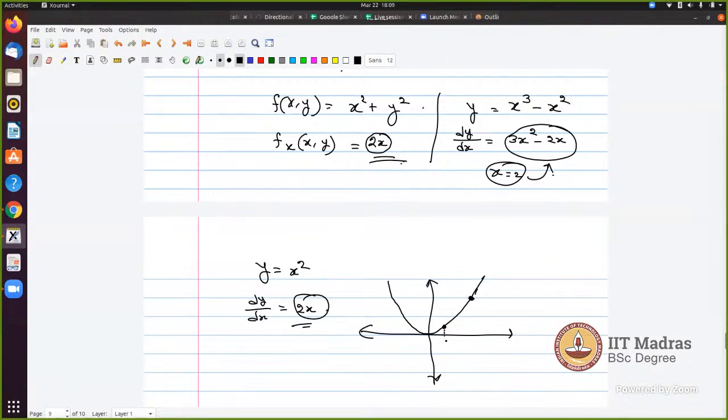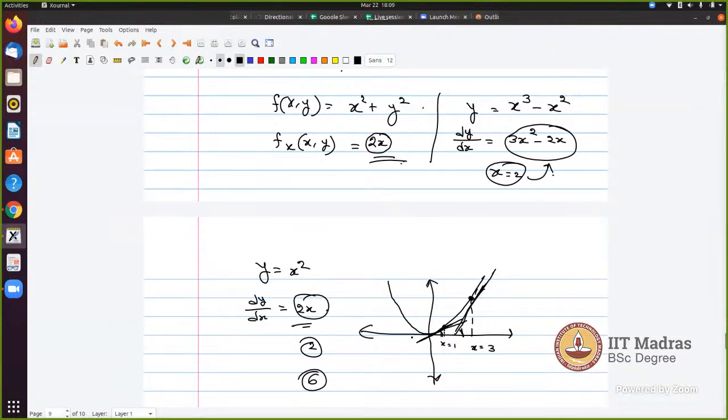When x equals 1, your rate of change is 2. If you draw a straight line here, this is 2. Now if you draw a straight line at this other point, suppose x equals 3, then this is 6. So these are not the same. The rate of change of this function at this point is not the same as the rate of change at the previous point. It depends on x, on the points.